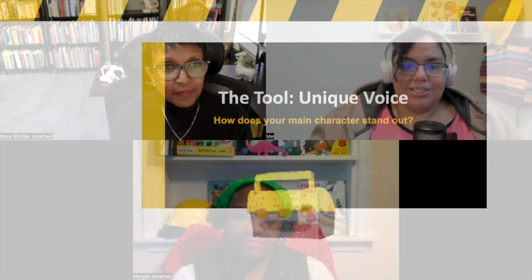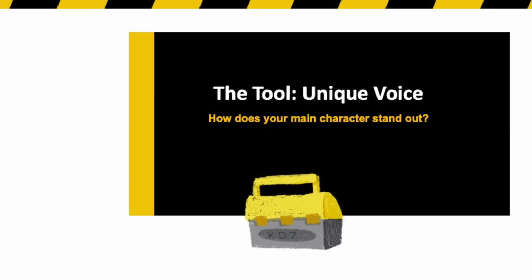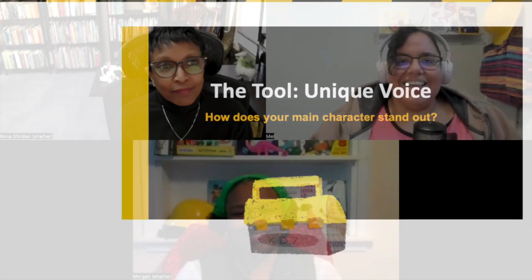The first tool is a character's unique voice. This comes through dialogue and thoughts, as well as their narration, if they're the viewpoint character. A character's voice can be shown through specific word choices and the topics they focus on, and may also be influenced by their cultural background, past life experiences, or even their physical bodies. As a writer, it's up to you to choose what elements to highlight for your children's story.